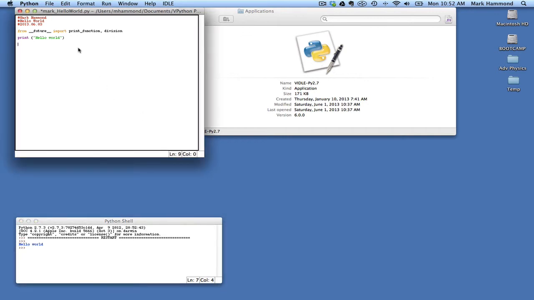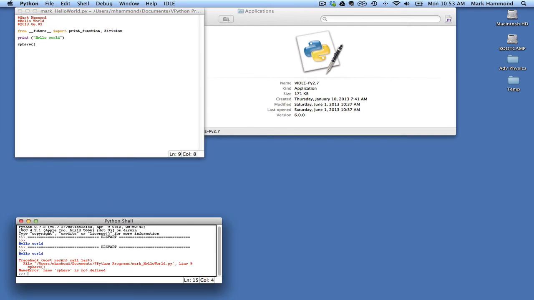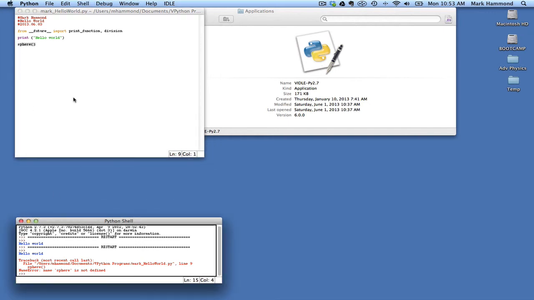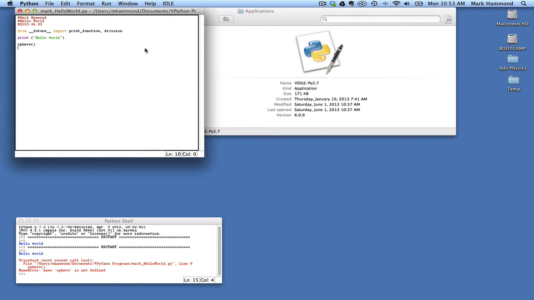Okay, so now let's try something from Visual Python or VPython. We're going to make a sphere. I'm just going to make a default sphere, open parentheses, close parentheses, and now let's save this again, and then let's run it. Uh-oh, I got an error message. It printed hello world and then threw me an error message. Okay, and the error says it's in line 9, sphere, so it doesn't like something about this line here, and what it doesn't like is that sphere is not defined, and that's because sphere is defined in VPython, not in Python. So to make sure we're running VPython, we have to import the visual module.